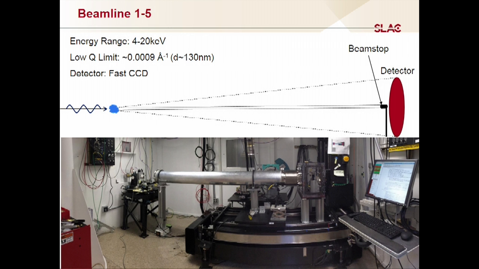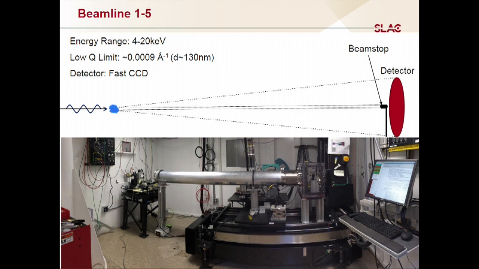So I'm going to just do a brief outline of the different beamlines. This is beamline 1.5. So this is a photo of it down here, and this is a very general schematic of what's going on at the top. So the X-rays are coming out of this little port in the wall here. The sample in this case would sit sort of here. And so the X-rays come in, scatter off of the sample, and then way down here, sort of behind this black strut, is a detector, a large area detector.